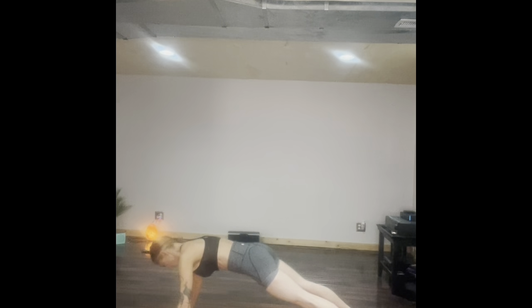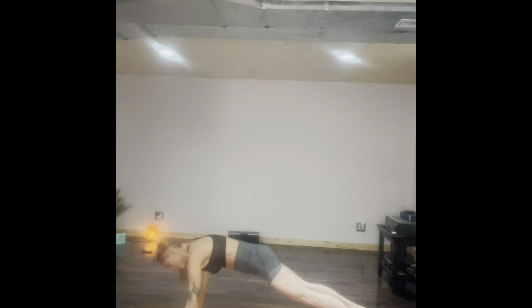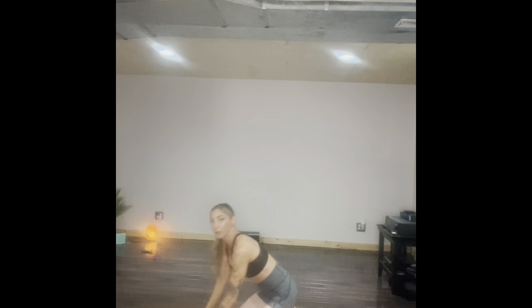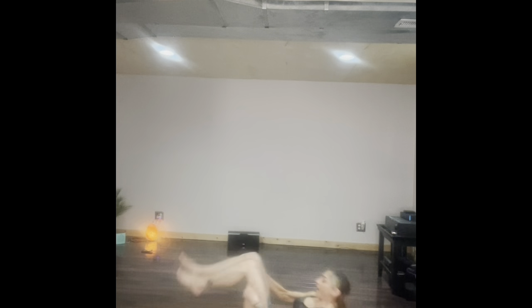Good. Working hard. Awesome. Our next move is a roly-poly on our back to a push-up jack. Looks like this, okay? We're going to roly-poly. Come up. Jump the feet wide. Go for it. You can add those legs up over the hips if you want to, or keep them hugged and tight. Up to you, okay?